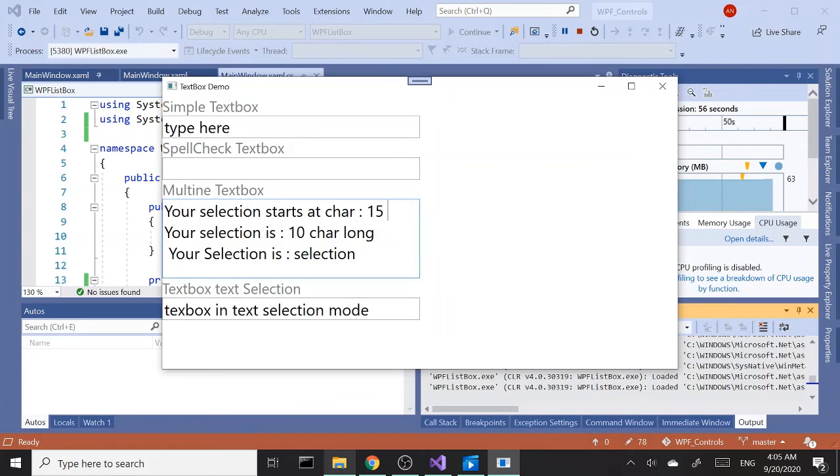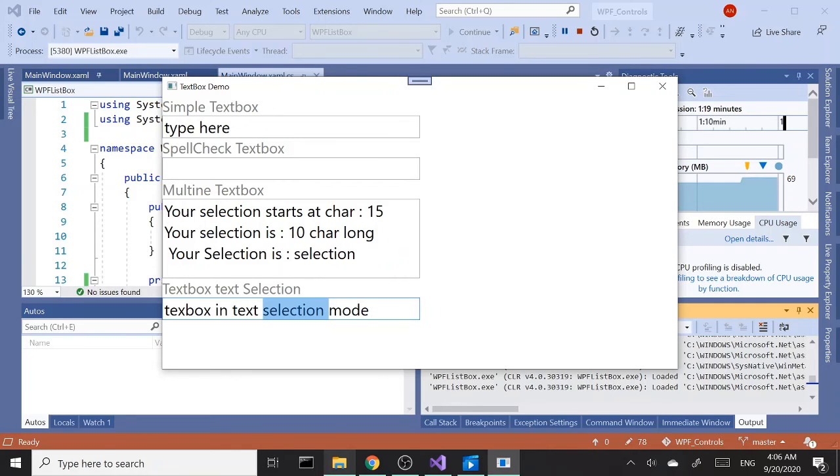So the selection starts at index 15, and the selection is 10 characters long. 2, 4, 6, 8, 9. I guess we're grabbing the space too over here, so that's 10. If you select the last one, we get 4.